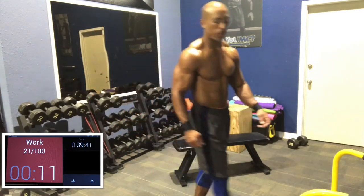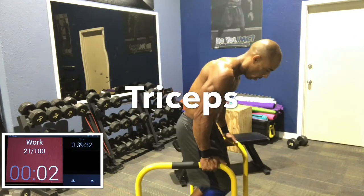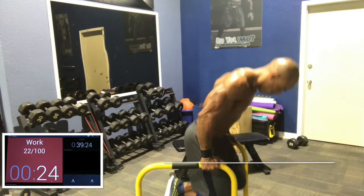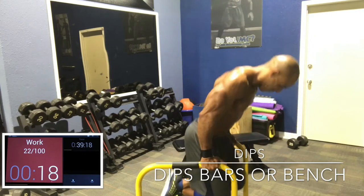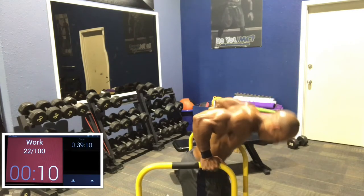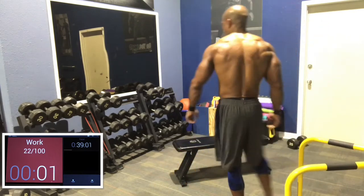Lighter band, guys. Let's go dips first, right? For triceps, going dips first. Here we go, in three, in two, in one, here we go. Push, come on, guys. Triceps.